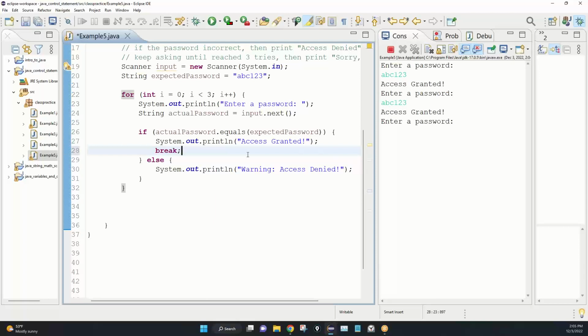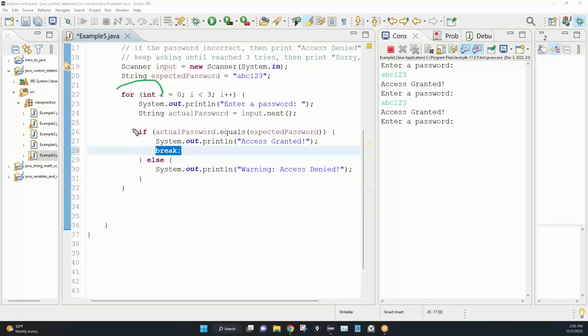If you put the break right here, Java will go on the first try. It's going to go in here. If this is true, Java is going to go into this line, execute this, and then immediately execute break, and then never execute this, and no more coming back to loop, and we'll go back down here.